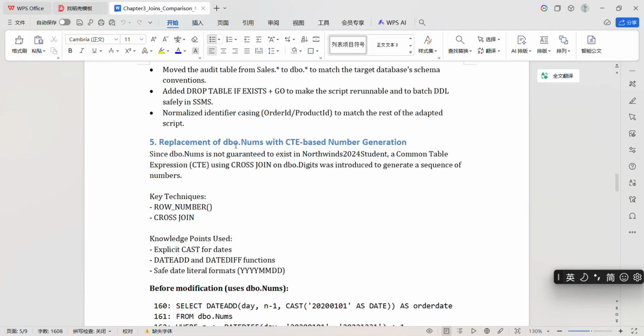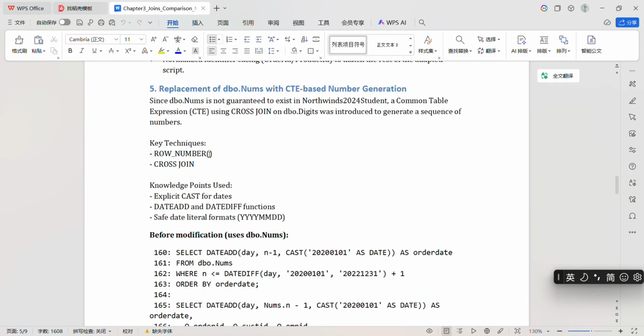Replacement of dbo.nums with CTE-based number generation, since dbo.nums is not guaranteed to exist in Northwind 2024 student. A common table expression using cross join on dbo.digits was introduced to generate a sequence of numbers.